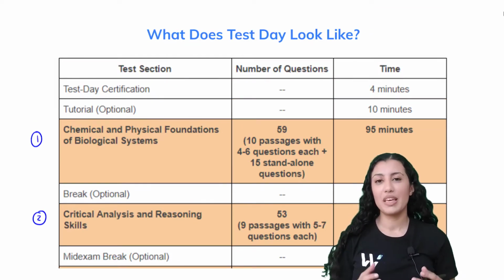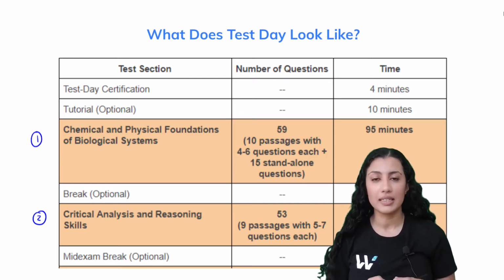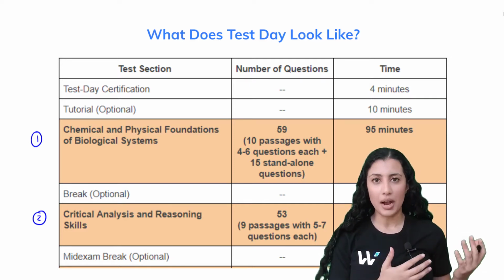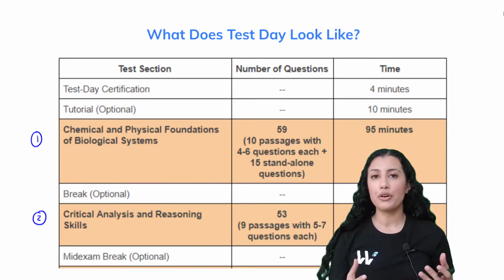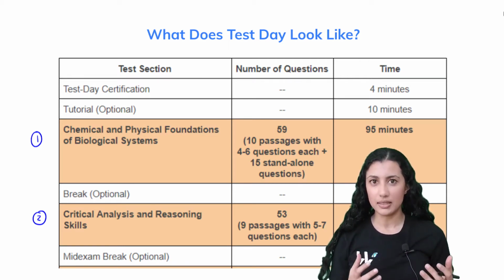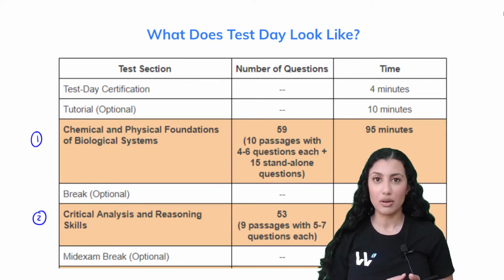So if we go back to the beginning of the day, the first thing to note is that you'll want to arrive at your test center at least 30 minutes before your test. So 30 minutes is perfect. That's what they'll tell you to arrive by. What will happen is they'll give you a personal locker so you can store your lunch and any other items in there. And then they'll call your name when it's time for you to write the test. So this sometimes does take a while. You could be sitting there waiting for up to 30 minutes. So definitely make sure you had a great breakfast before going to write your MCAT.